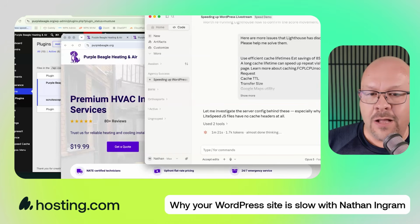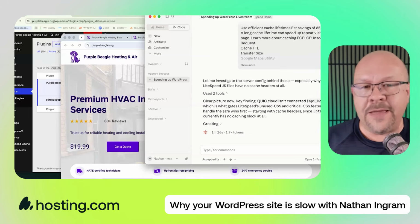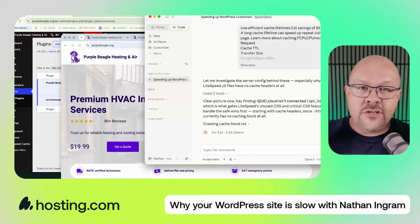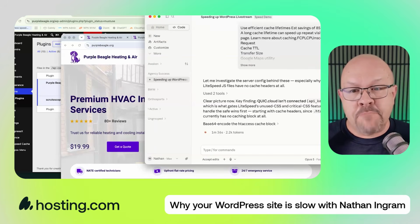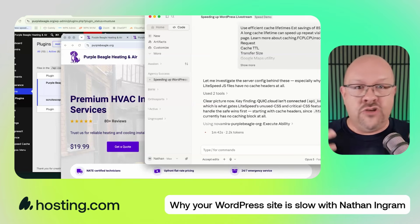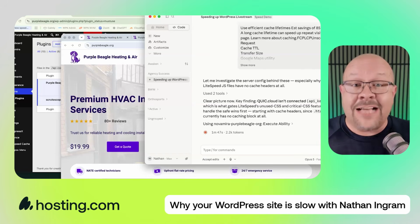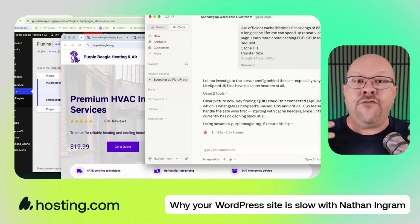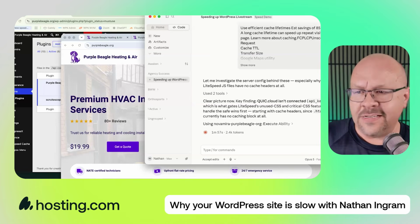Aaron says, do you recommend installing Lightspeed cache if your managed WordPress hosting already has a cache? Probably. Well, it depends. Managed WordPress hosting can mean 800 different things, right? So I would talk to your host and see what infrastructure your managed WordPress is running. For example, if you're on rocket.net, you would not want to put on the Lightspeed cache because they have a different way of doing things, and they actually give you WP Rocket. The Lightspeed cache plugin is great if your server is a Lightspeed server. It works really well with that. So does that help, Aaron?